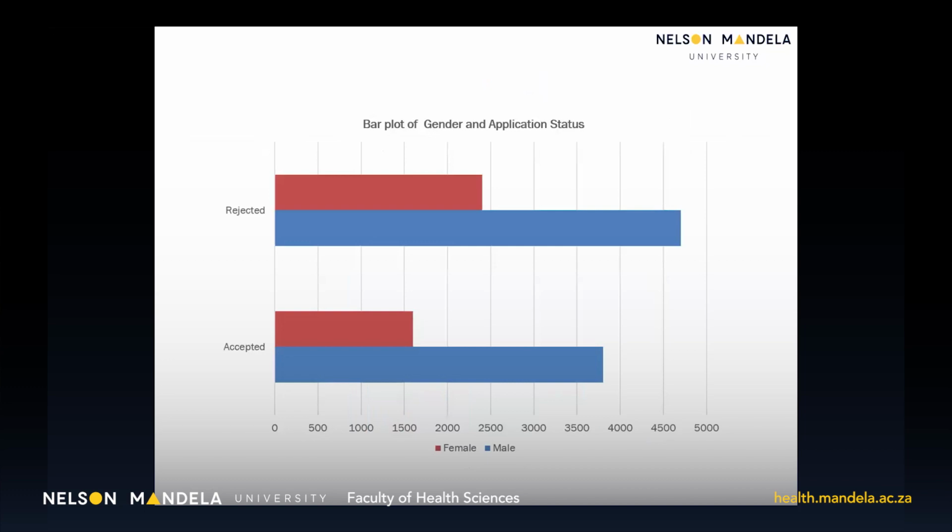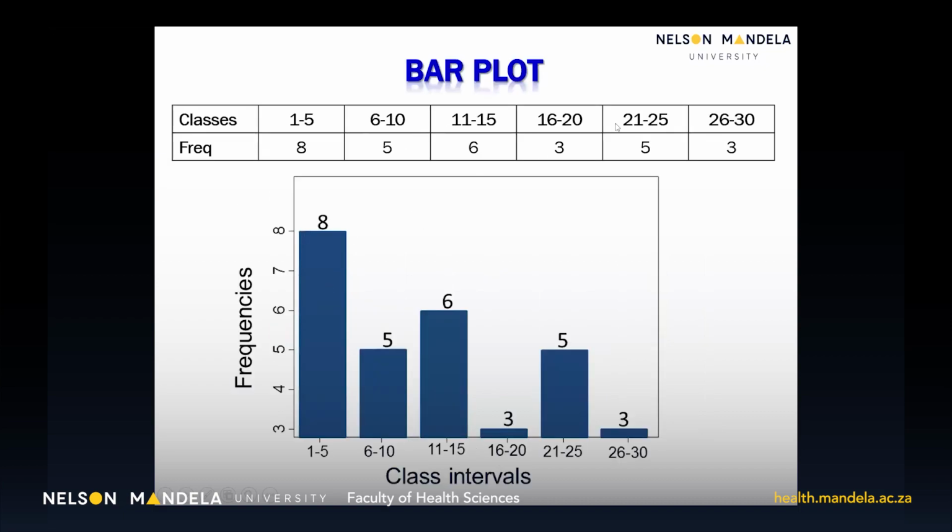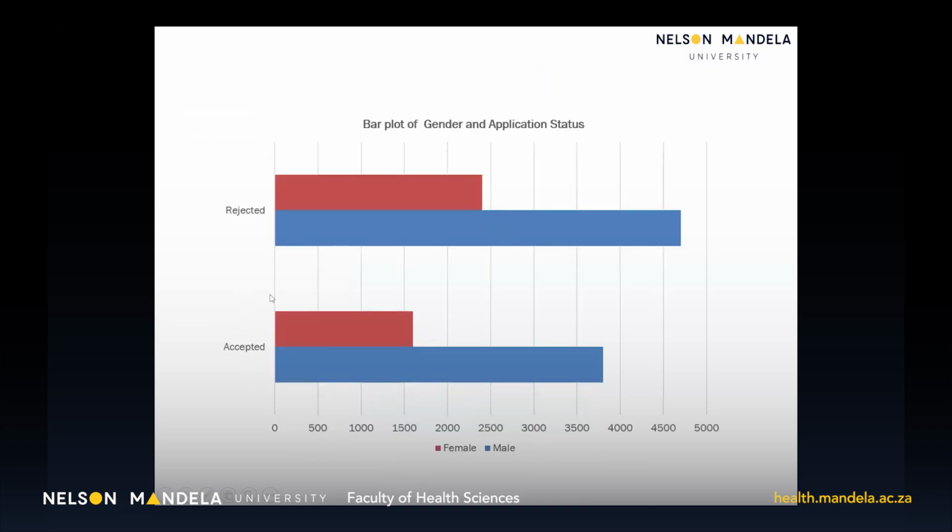Okay, then another bar graph: you can tilt it a bit, rotating it to give it to us in this format, meaning there's the rejected and then the accepted. But again, this is for two pieces of information at the same time. This is from a cross tab. This one is just talking about one class, maybe the length of service. But this one is talking about gender, the blue and the red one, at the same time as talking about the application status. Hence you have the rejected one and the accepted one. Excel can show you all this, and I will show you quickly in the next part of this presentation.